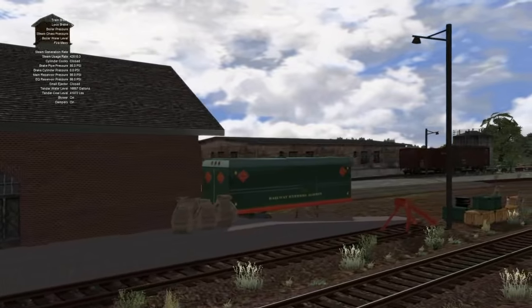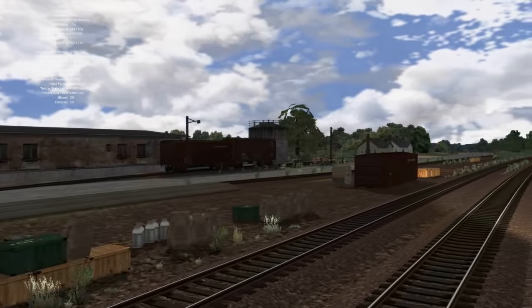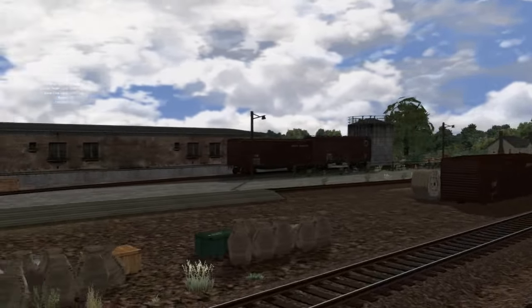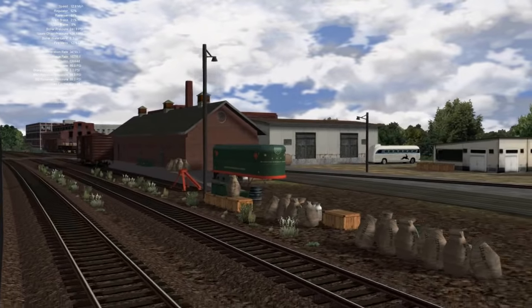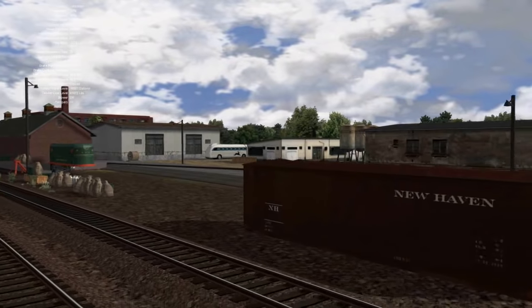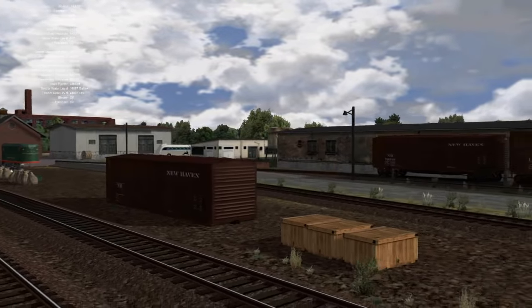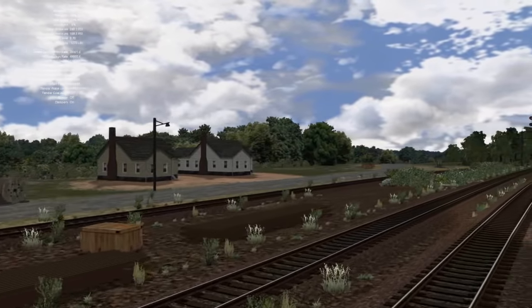Get a better look at the freight station and the freight yard, which has all been paved over, but none of these tracks are there anymore. There's a commuter parking lot, as well as a park. And actually, on the far side of that road there, they've just finished building a whole brand new set of apartment complexes.